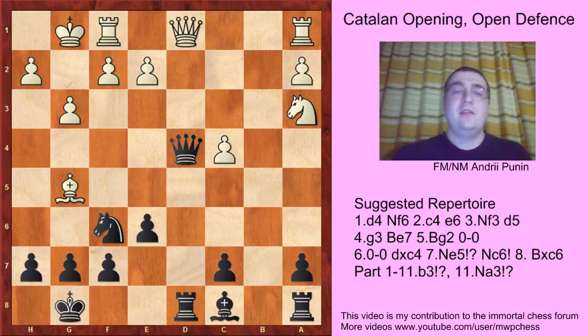And all that you should know about this line is that here Black should play a computer-style move, Stockfish style, I must say, Queen d7, because otherwise White has some pressure, because they have good development.